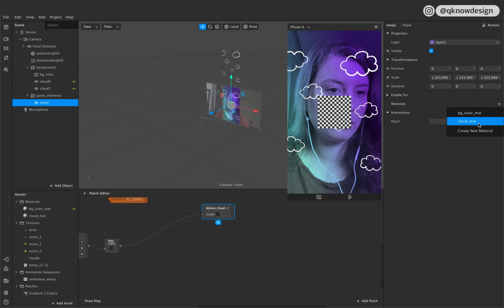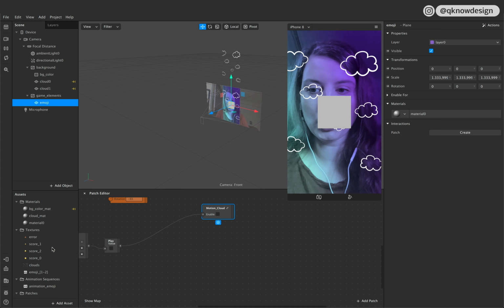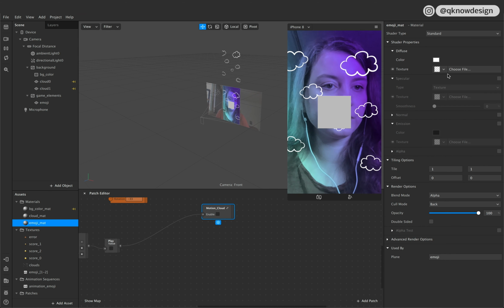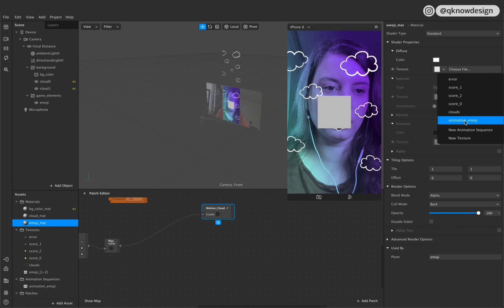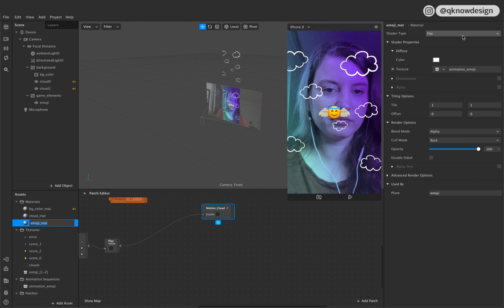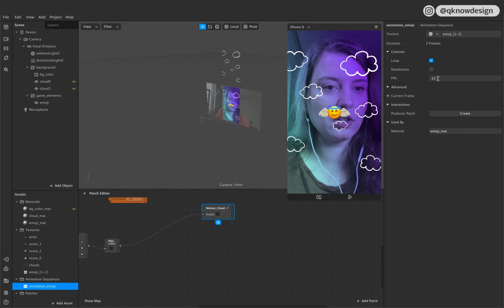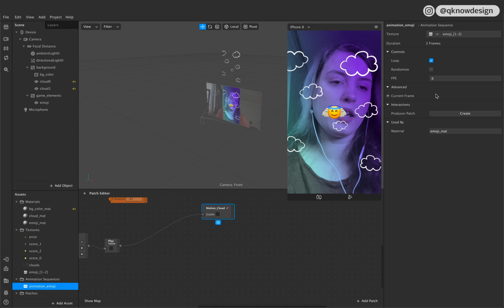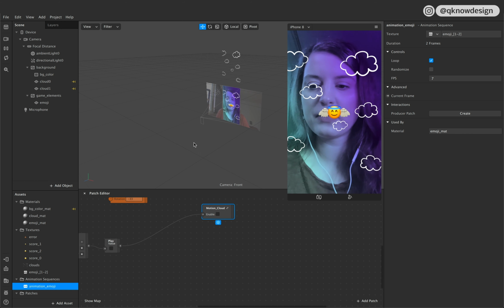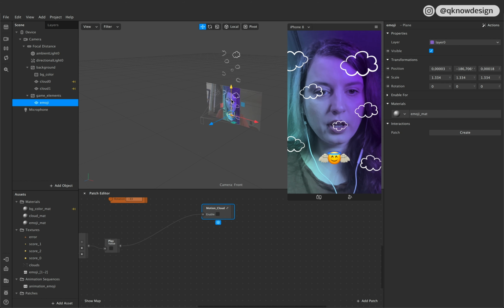And add to this plane a new texture, new material, and this is emoji matte, and of course our animation sequence, and flat, so it looks really good. I think it's okay. And with this emoji, I go a little bit down.